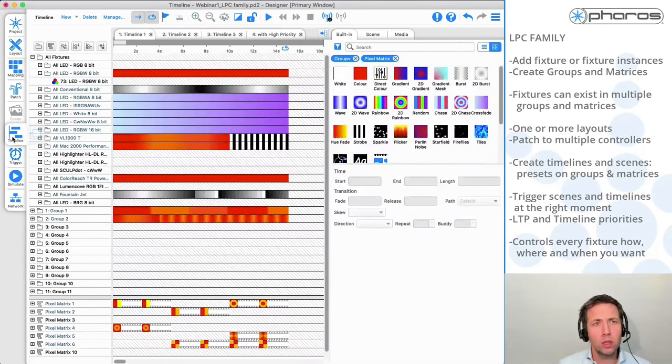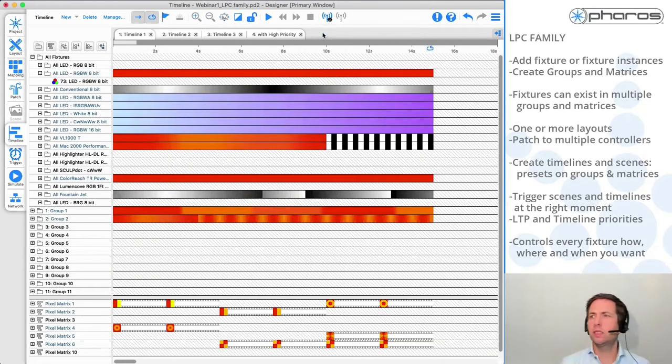So how does that look? Let me go back like this. I've created here a timeline, and on this timeline, there are all these different types of effects I put on there. Let me simulate this and double check. If I'm simulating this timeline, if I play this back, what does it do? Every moment, it's just saying playback this preset on this matrix, now playback that preset on that matrix, etc. So we're telling the system when to playback what preset at what group or at what matrix.